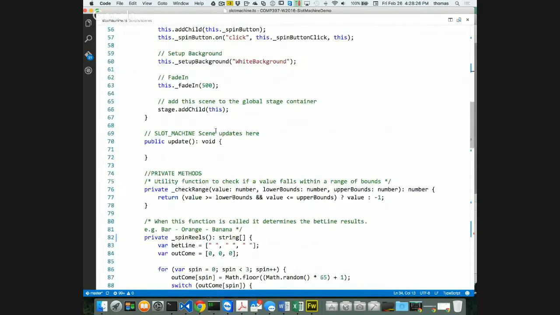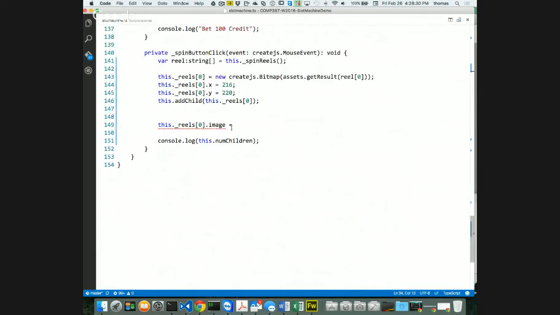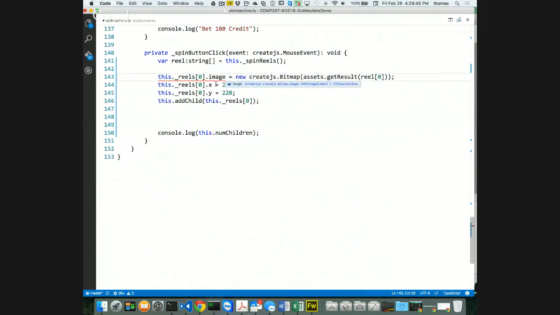Okay, so if I go down here now, instead of doing this, which uses a new keyword, I want to do something like this. I want to use the image that changes every time I do that. How do I do this image change? Well, I don't want to do this anymore. I want to go one of these. I want to say, so image, as an example, is equal to a new.